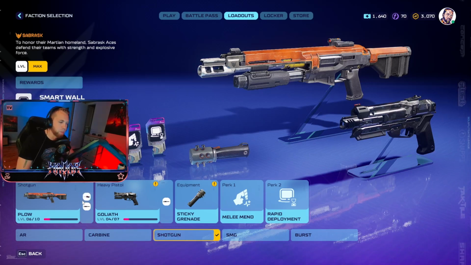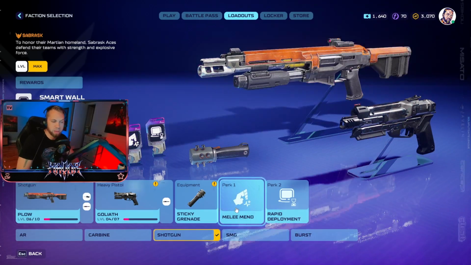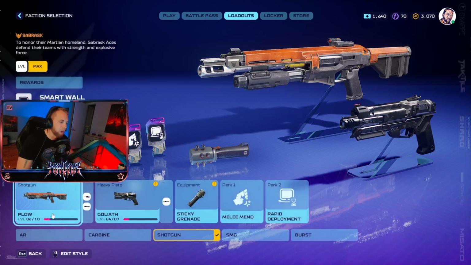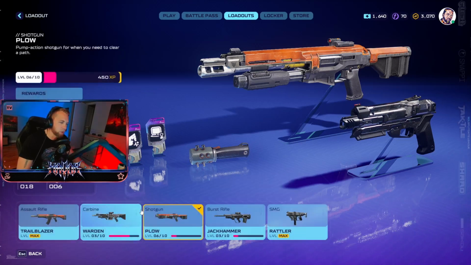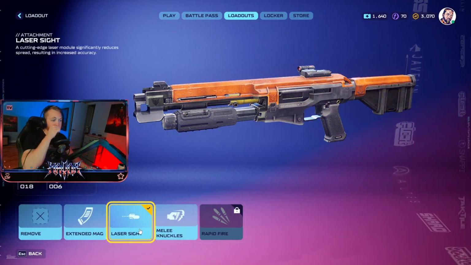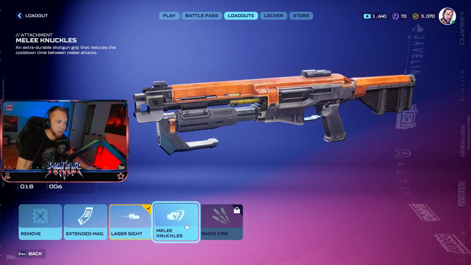But so my shotgun build, I have the melee mend perk, where all my other classes, I use the faster reload. Obviously, shotgun, you're shooting a little less. The melee mend, melee kills trigger health regen. You're gonna be meleeing a lot with a shotgun, so that's important. And then I don't even have it unlocked yet, but I'm gonna show you here the attachments for the shotgun. I have laser sight, which reduces spread, kind of like a choke. But then you could also do melee knuckles, would be a great attachment for the shotgun kit.